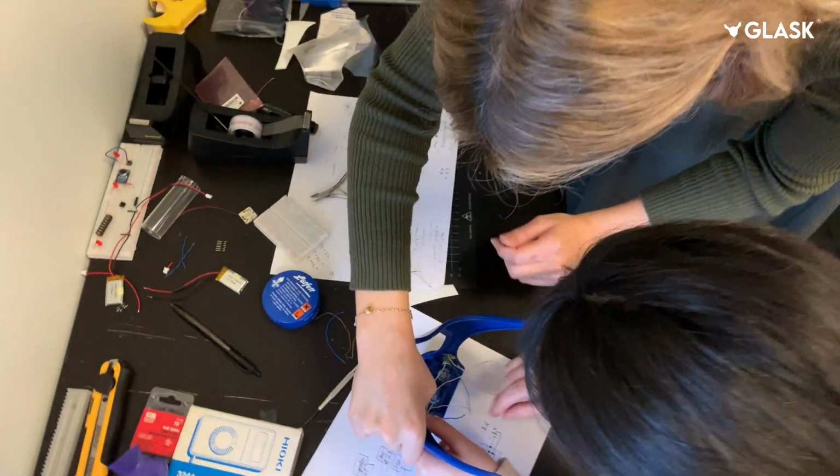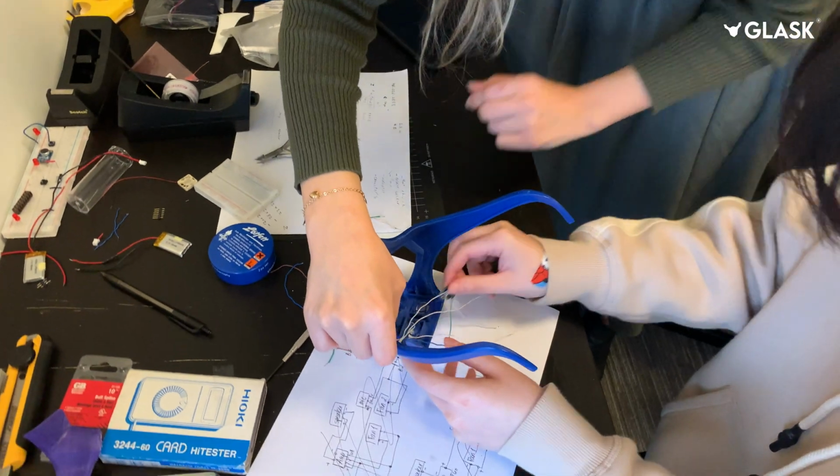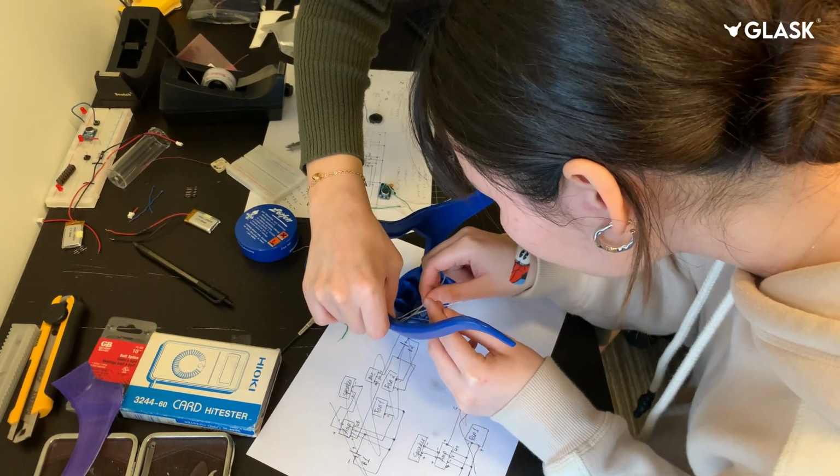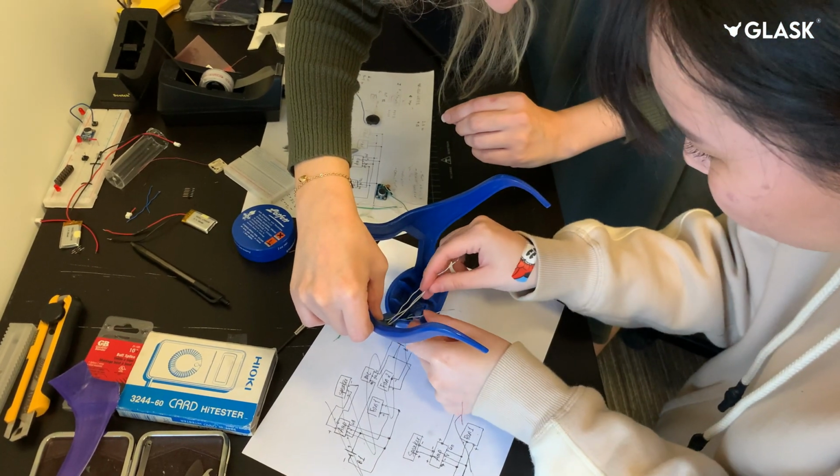All customers have to do is scan their face in 30 seconds with the software we give them and send it to us. Using the file, our designers adjust the Glask to the dimensions of their face and print the Glask for them.